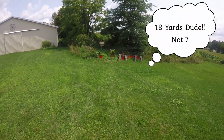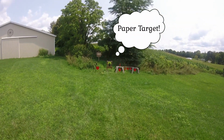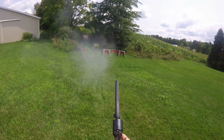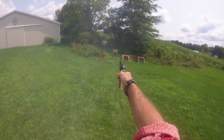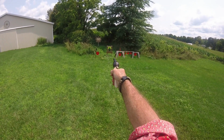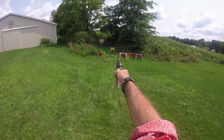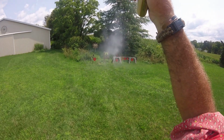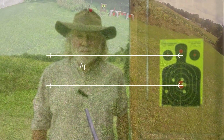Okay, Wild Bill Hickok Special, string test, 7 yards. Let's see if I can put some on this, where my point of aim is that red dot right in the middle of the body. So let's see if I can put some on the paper, and then we'll perform the string test to see how accurate I was. Not very. Okay, there's 6 on the paper. One's sort of a double there near the red dot. So let's go take a look and see what the accuracy is.